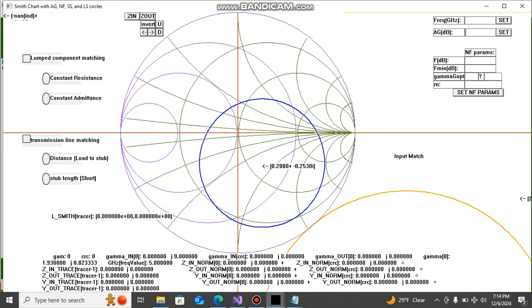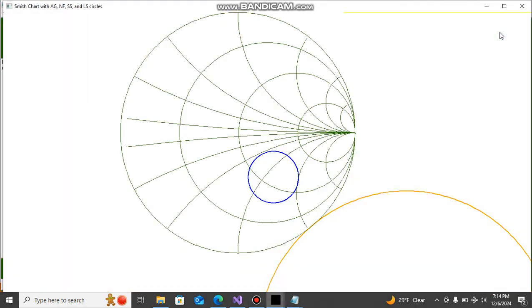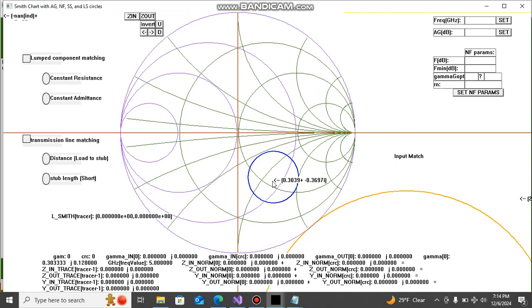Let's see here, 16 I think, or 15. Yeah, 15. Okay, so we can do 15.5 and 15.2. Okay, 15.3. Alright, so we get really close. We'll go ahead and do this point here.